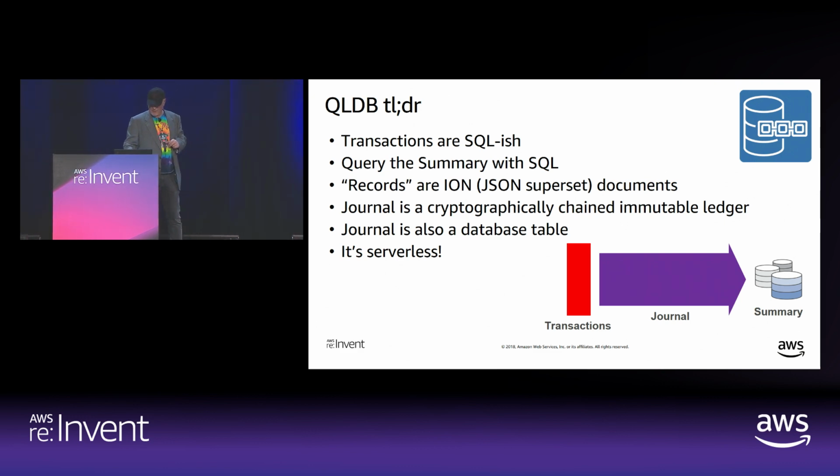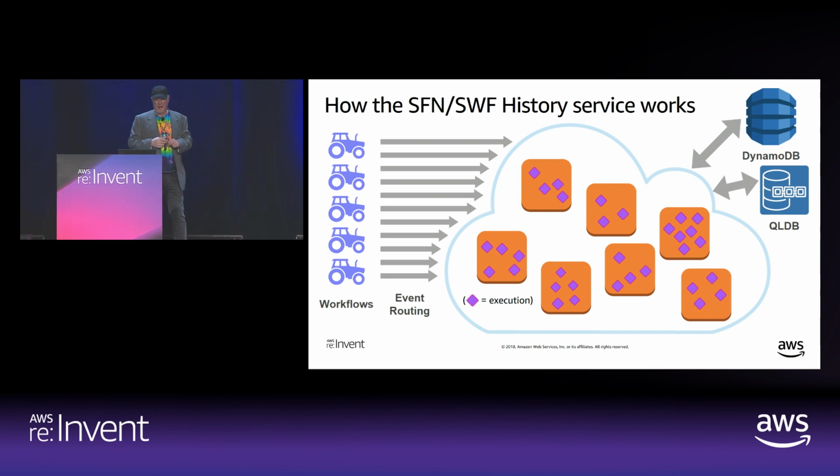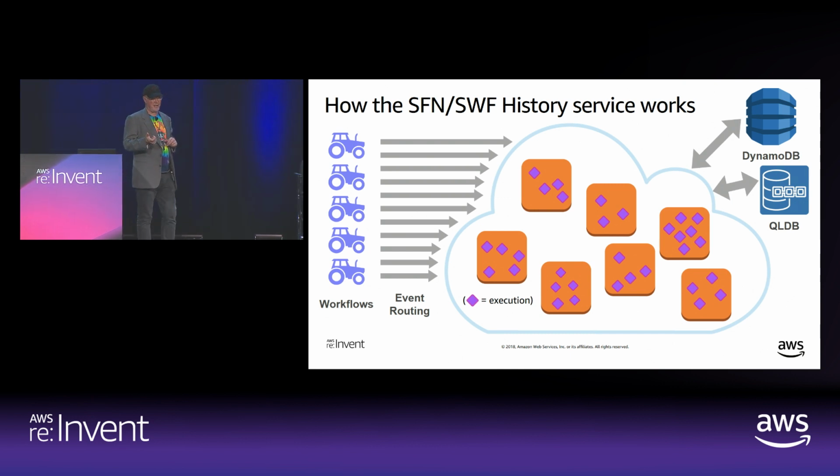Let me go back to that picture of the back end of the workflow service and talk about that. So I told you we do the consistency by writing a journal into Dynamo. Well, Dynamo is a fine database, but it's not particularly friendly to journals. And we were getting one of the highest IOPS allocations of any Dynamo database in the world to support this. So we are actually, as we speak, rewriting that to use QLDB's journal and database for the purpose of that. We don't have hard numbers yet, but I expect us to get absolutely dramatic, qualitatively huge improvements in cost and performance by doing that, and also spend a whole lot less money. So that's going to be a win.